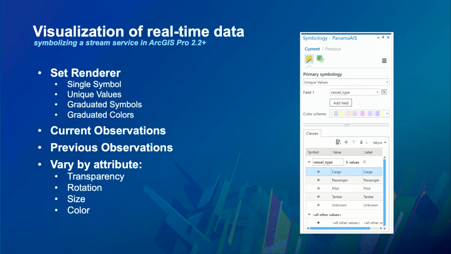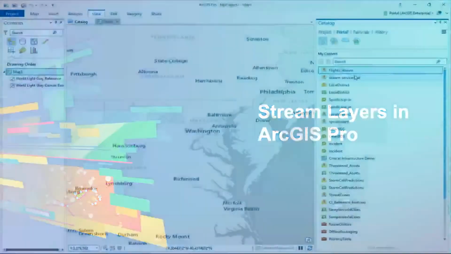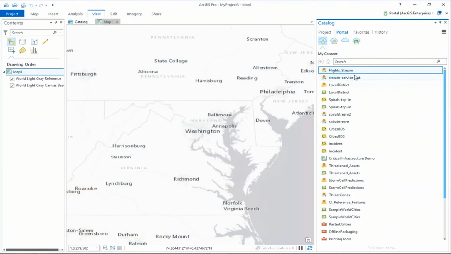And just like we did within the web map, where we could change things like the rotation and the size and transparency, you can actually get even more granular by making certain features render one way with one set of transparency, and another feature display with a different transparency, different colors, and different sizes. So we'll take a look at this in Pro as well, so you can see what that looks like using some of the same data sets we're working with.